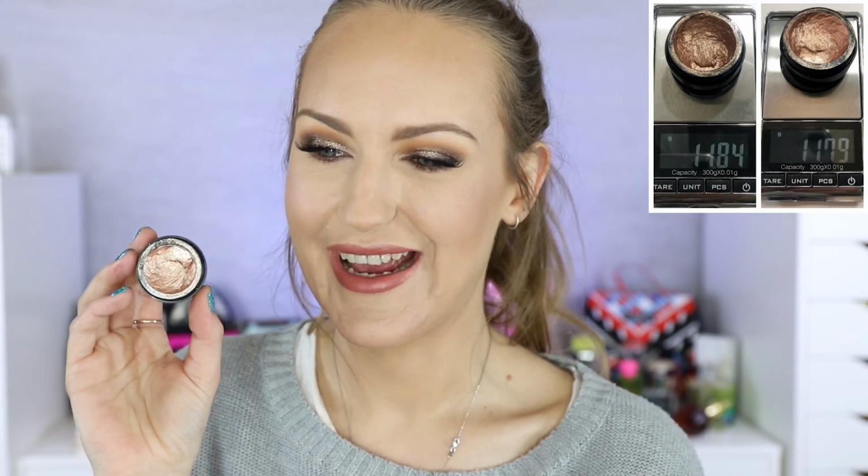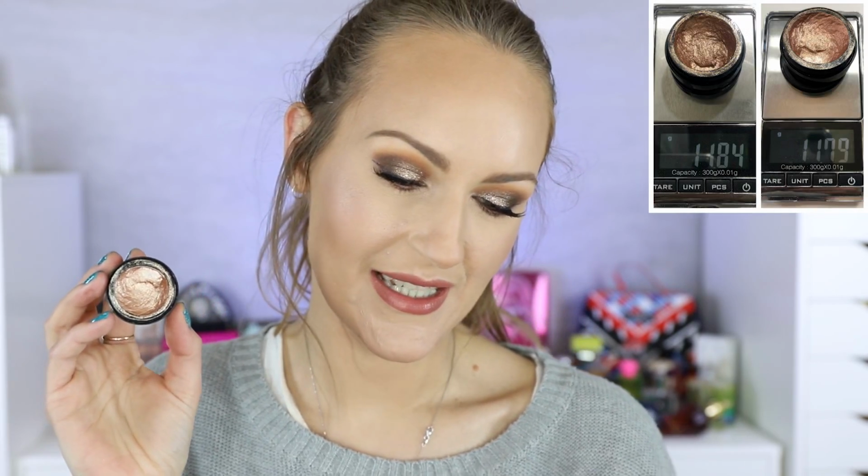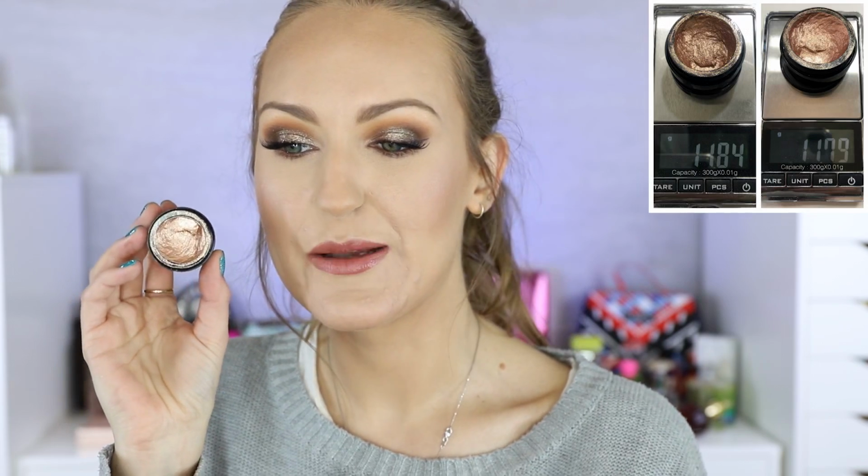So it came in last month at 85.49 grams. It's now 85.42 grams. It's too much fucking highlighter. I am holding on to this one. I'm not going to keep it in the project though. It's going to go straight back into my collection, and I'm going to love and adore it until it is dead. Gold Gaga. Okay, so this came in at 11.84 grams last month, and it's 11.79 grams this month.